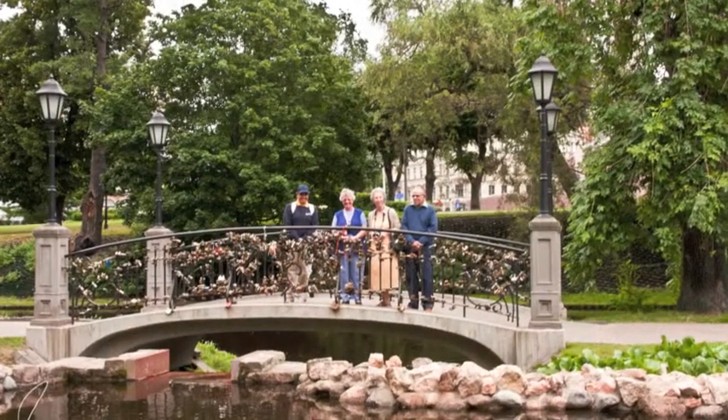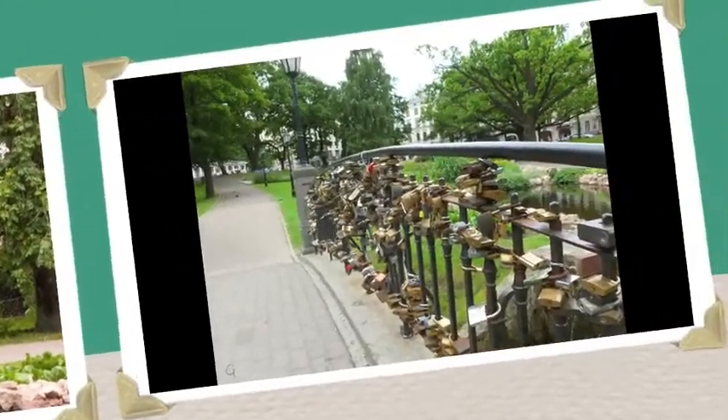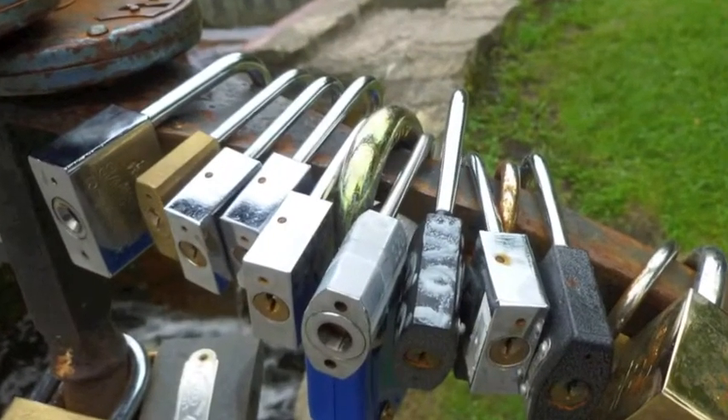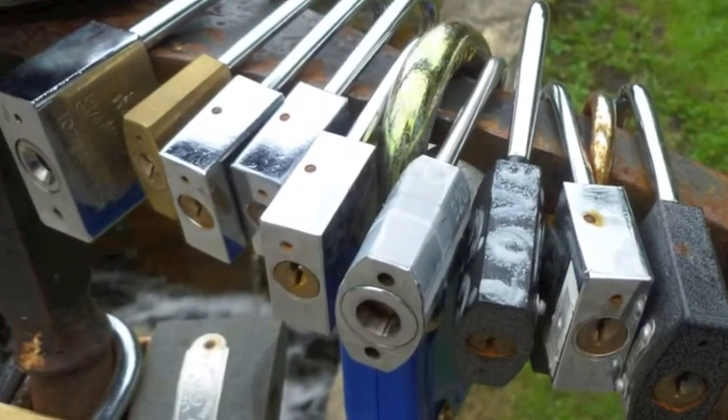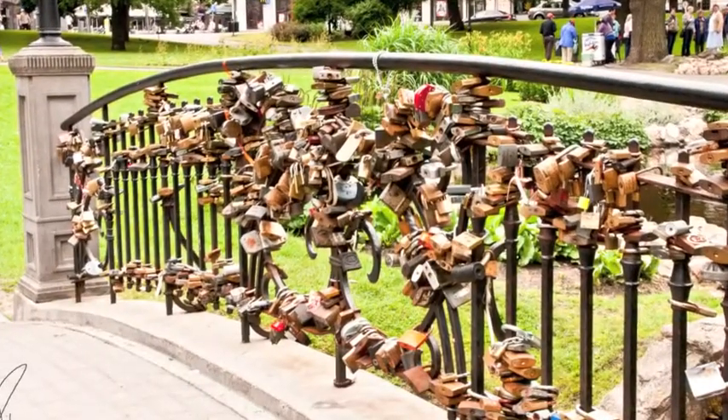The Wedding Padlock Bridge: on your wedding day, you place a padlock on the bridge and throw the keys into the river. In the same way that the padlock cannot now be opened, so your marriage can't be divorced. It's a fairly old tradition, lost in the mists of time.